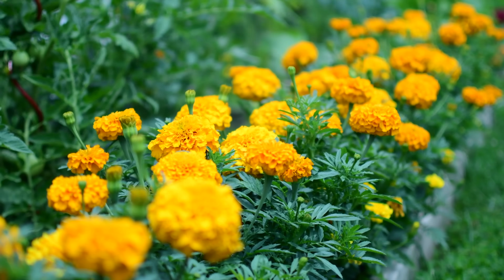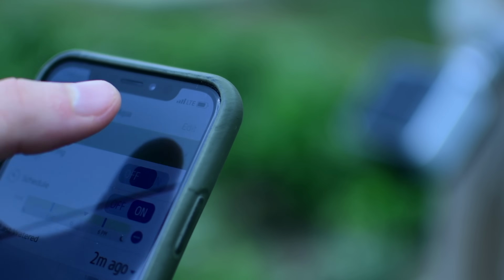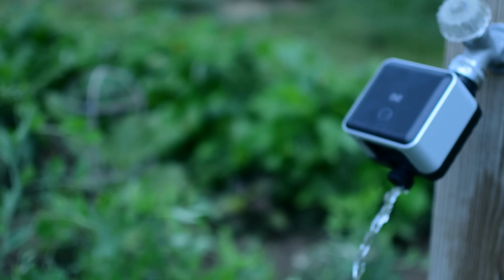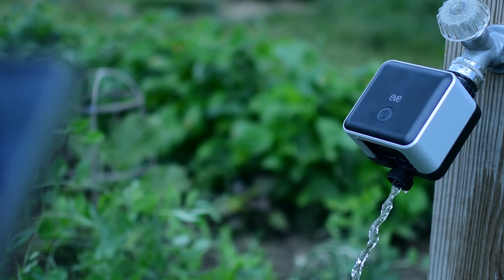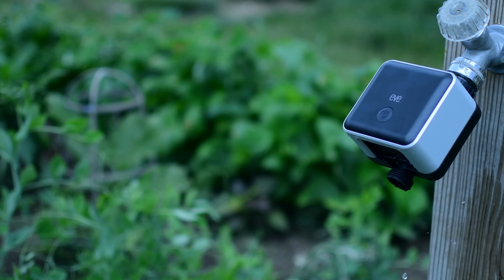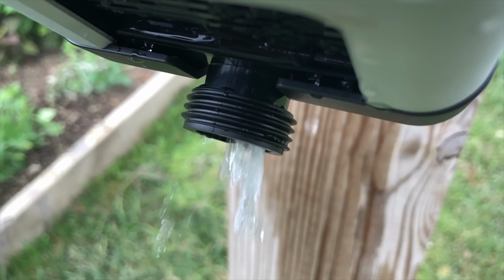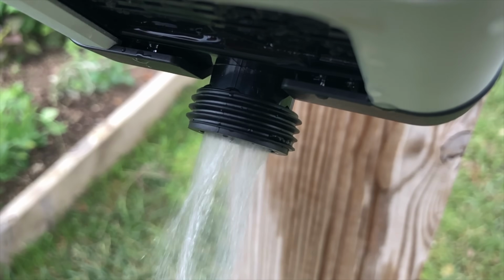The Eve Aqua is one of the first of a series of different faucet-type devices that we've seen coming to HomeKit, and we're really excited for it. It works really well. We had pretty much no qualms at all in our testing. It worked just as we would want it to work. It was fast, it was responsive, and best of all, it allowed us to be completely hands-off with our gardening. Now we just have to run out when we actually need to weed things or pick all of our vegetables.